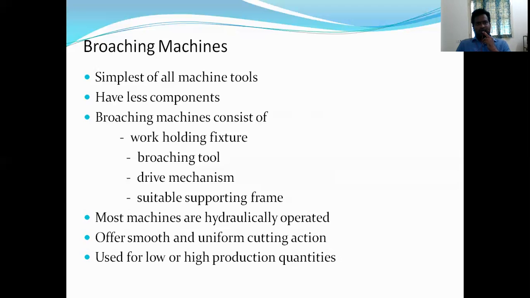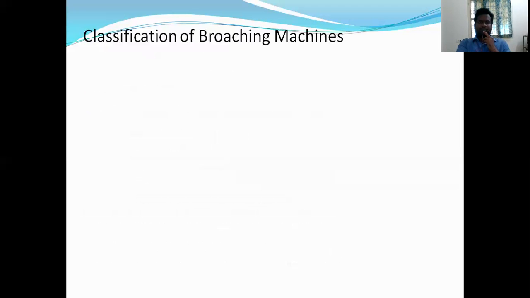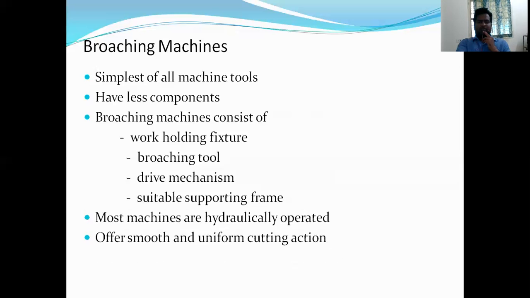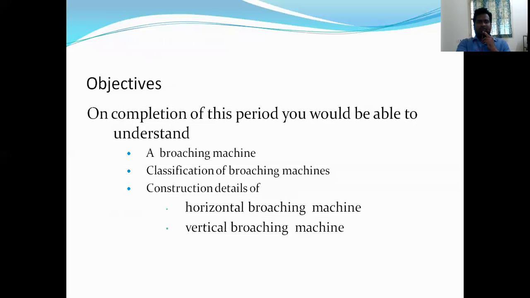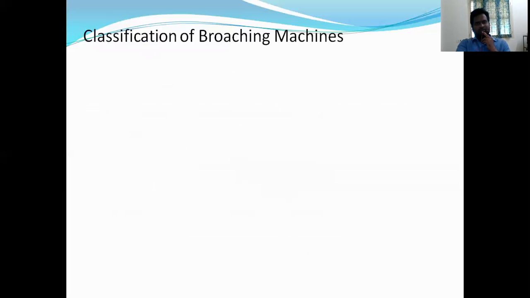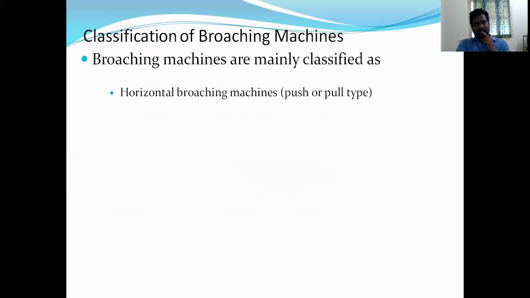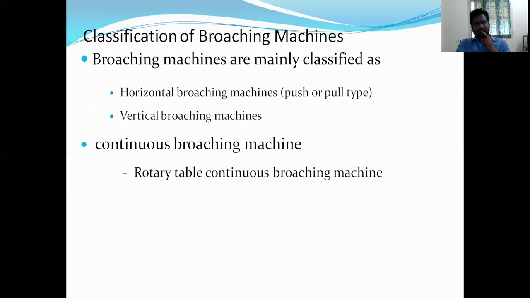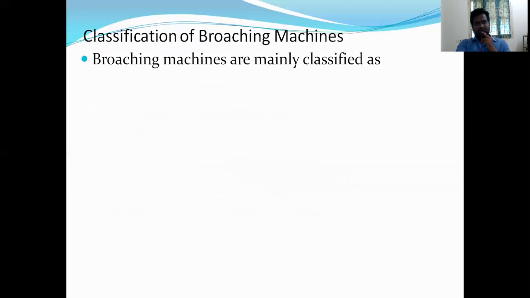In yesterday's class, we discussed the broaching operations, right? In today's session, we have moved to the broaching machines. After that, we are going to discuss the classification of broaching machines, and based on these classifications, we will discuss some of the broaching machines in today's session.